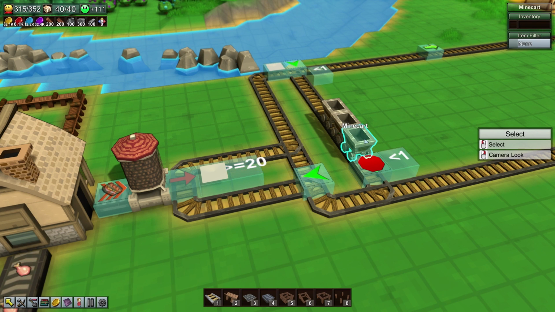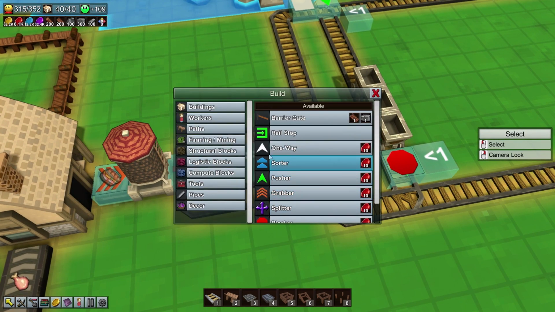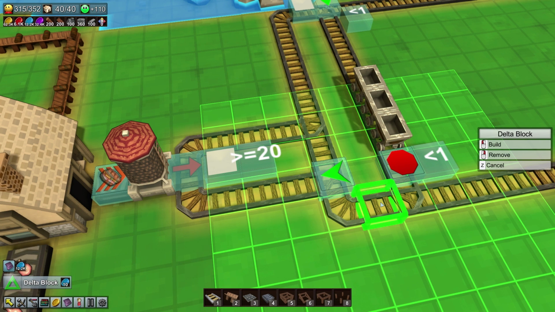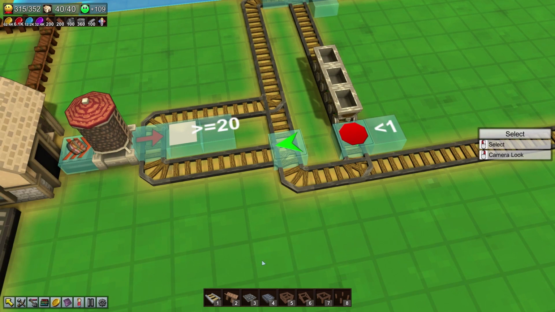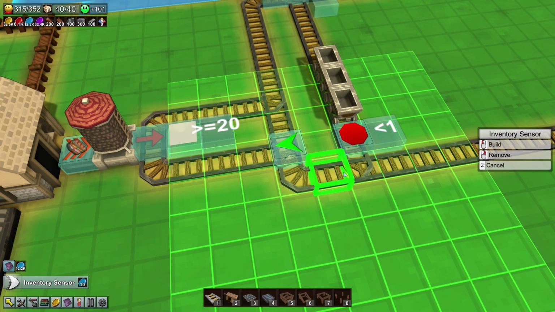Now, on the surface of things, that's all we'd need to do. But what if, for some reason, a minecart is entering this system with an inventory? I don't want it to activate this pusher in that case. Likewise, I also want this to only update once, effectively. Let's go ahead and think about this. So I want to check if there's a cart that moves through this area. I want it to check the inventory of that cart. So we can have an inventory sensor, because I don't care that it is a cart. I only care what's on the cart.